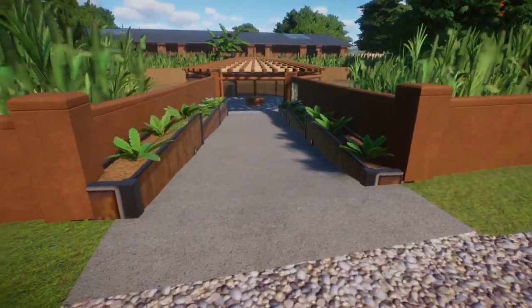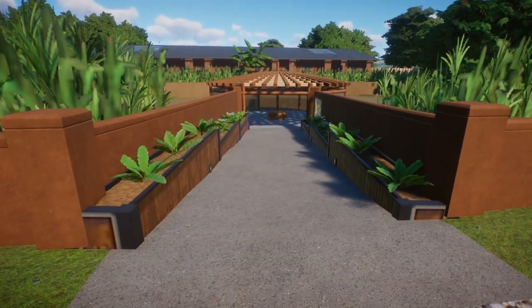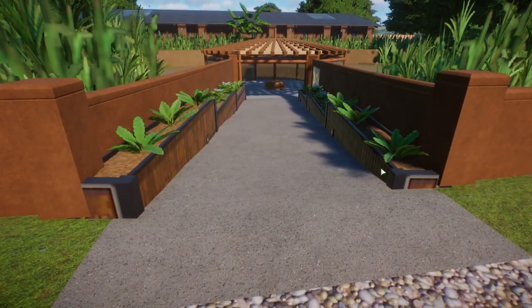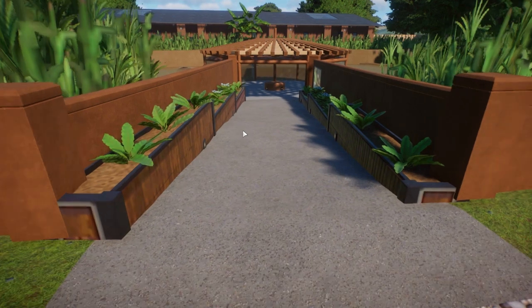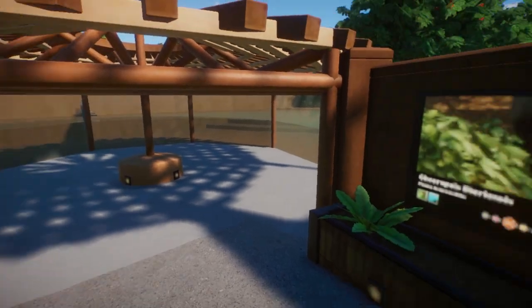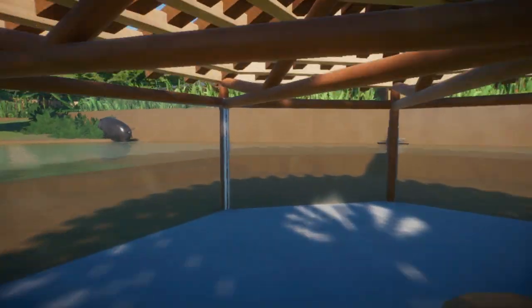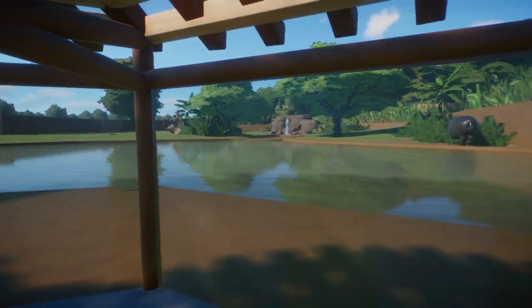So let's walk along here. Here we have the underwater viewing area. I had to put some planters on the side because the path wasn't completely filling up this place. And we've got some lights on here. I'll show you the place at night. It actually looks quite decent. Got an info board on the hippos there. And here's the underwater viewing area.